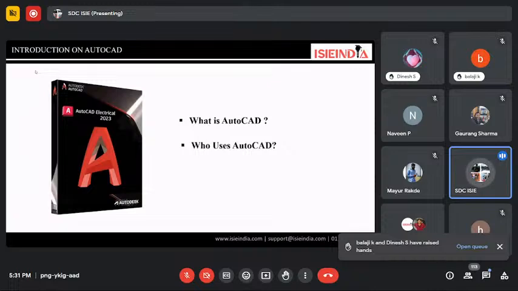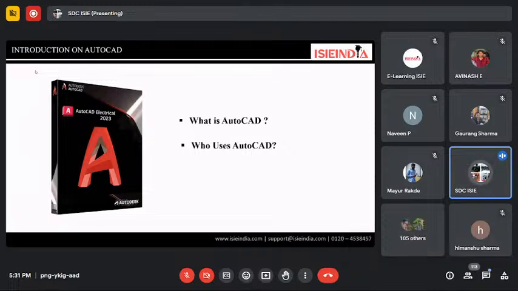So who uses AutoCAD? As I told, it's used for mechanical, electrical, civil, but they have different software as well for the electrical section, mechanical section, civil section, and architecture section. In architecture, architects use it for blueprints and floor plans for commercial buildings. In the mechanical section, they design motors, engines, robot arms, robots, and innovation parts, wherever mechanical shafts and gear systems are there, on the particular mechanical software.